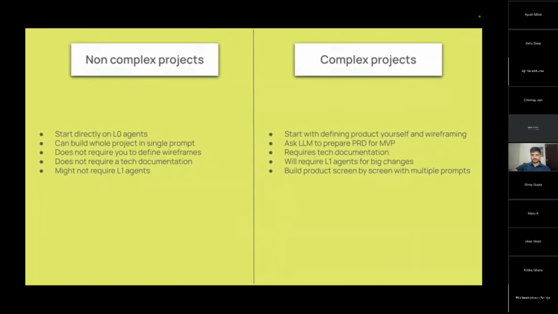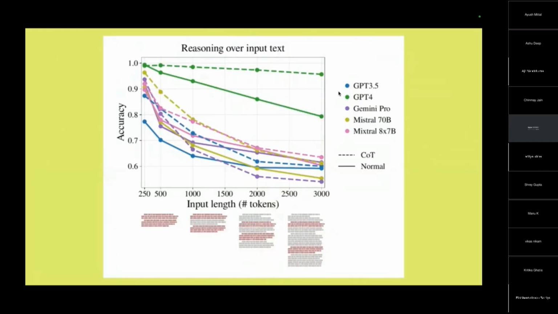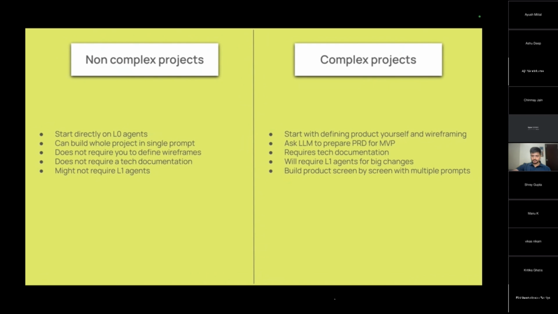Now, the reasoning for prompting screen by screen in a complex project is this: you might have come up with a very big prompt for the LLM. What happens in an LLM right now is, as you increase the input length, or basically the number of tokens, and tokens are nothing but words in the prompt that you're typing, if the input length of the prompt is higher, the accuracy of these LLMs gets lower, right? So that's why for a complex project, rather than writing a big prompt, you should build screen by screen, right?